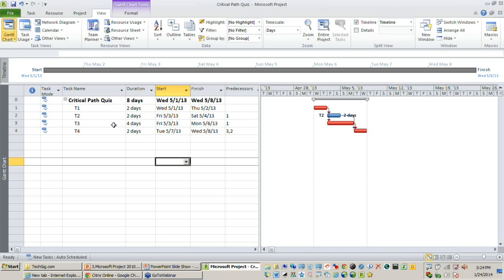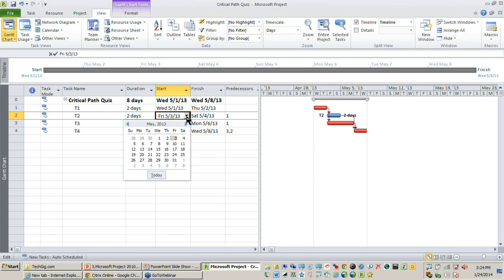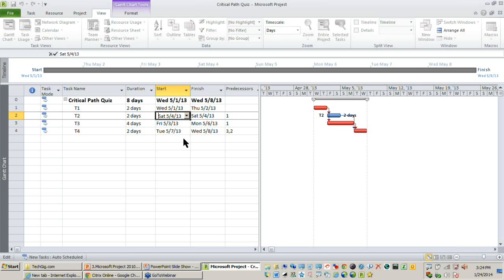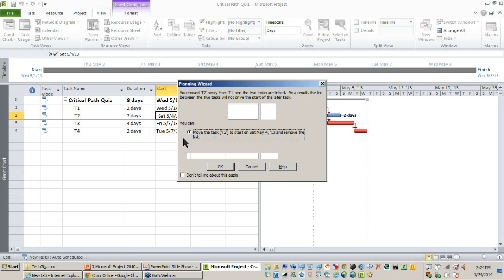I'm going to T2. Now currently this activity is scheduled on 3rd of May 2013. As you know, I've configured Saturday and Sunday also as a working day. I'm just moving this date 2 days late, which is 5th of May. Now just observe what happens in Project, okay? So whenever you start changing the date, Project doesn't like it. It says you are trying to move this activity to a future date, and it gives you 3 options.